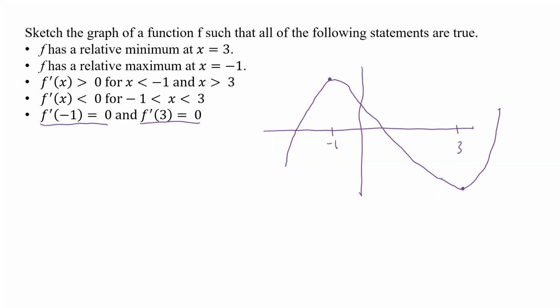We have positive, positive, 0, negative, negative, 0, positive, positive. So we fit all of those things. There's a relative min at 3, a relative max at -1. So I think it all fits. Again, maybe you could draw a smoother curve or something like that, but it's going to look something like that. There's not much else we can do, because if we put in extra points here, then there's going to be extra minimums and maximums, which it doesn't say there are. And it's saying it's always going to be decreasing on that interval. So it has to do something like that. And so that would be how I would draw that one.